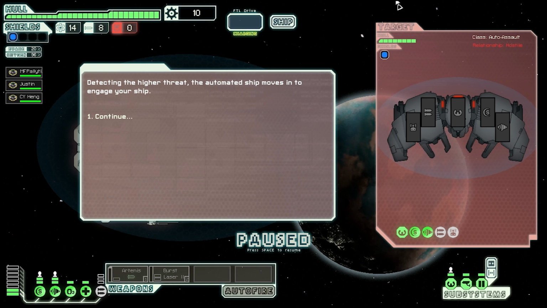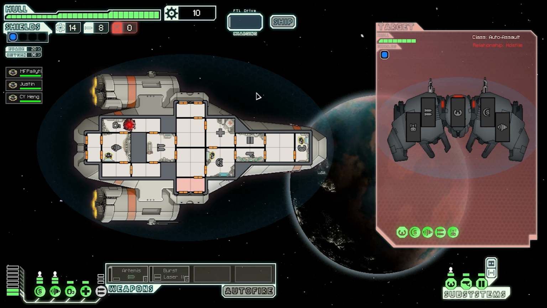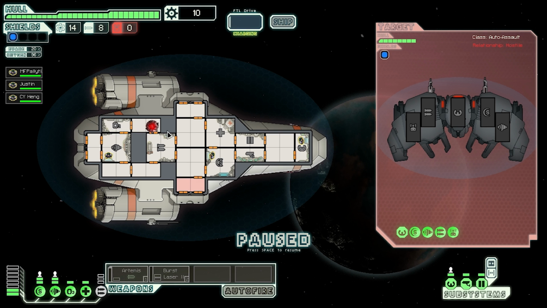Detecting the higher threat, the automated ship moves in to engage your ship. So we are being attacked right now. It looks like he has an attacking drone. Now, I paused the game, and you can see that he has the same components that we have, except he also has a drone protecting his ship.